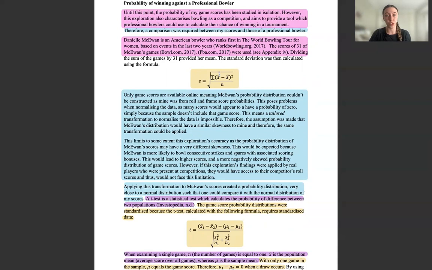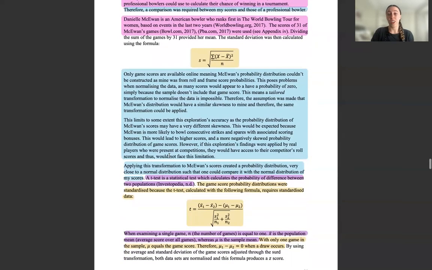If something isn't available to you, or if you're having some issue with processing the data, it's okay to pivot your approach or use an approach which is less than optimal, and just acknowledge, I had to use this approach because something else was happening. So for me, I had to use this other approach because only the game scores were available. Ideally, I would like to do it the same way that I calculated my probability distribution, but it is not possible. So that was just another big chunk of reflection here. So you can see how that reflection is really integrated throughout the IA.